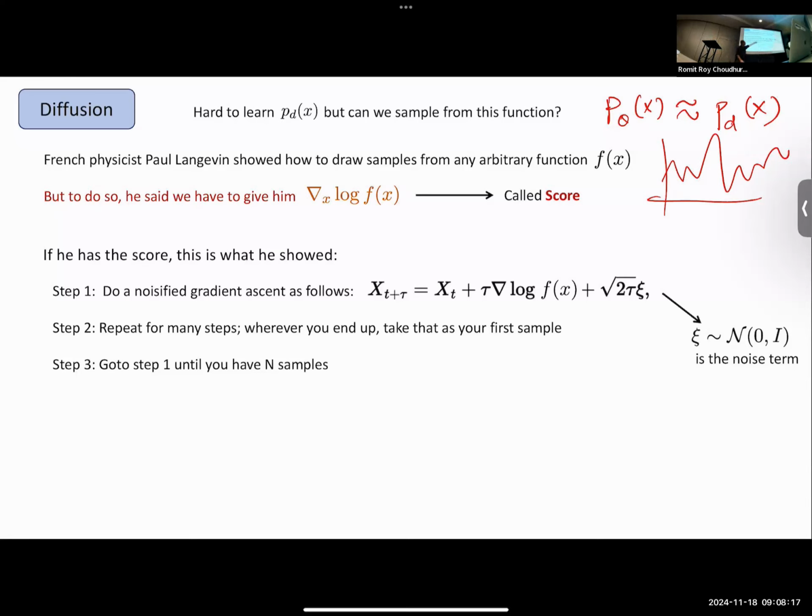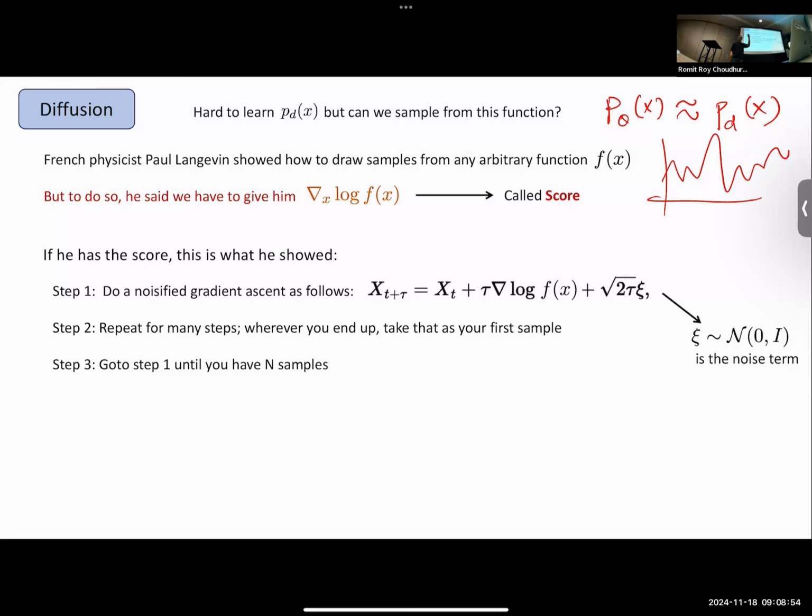Okay. So what is this in plain English, guys? Those of you who've done gradient descent, what curve, what function are you ascending, or what contour are you ascending? Which function are you ascending on for this? Log of fx, right? Very good. If you did not have this term, where would you end up? The local max of log of fx, agree? But the local max of log of fx matches with the local max of fx.